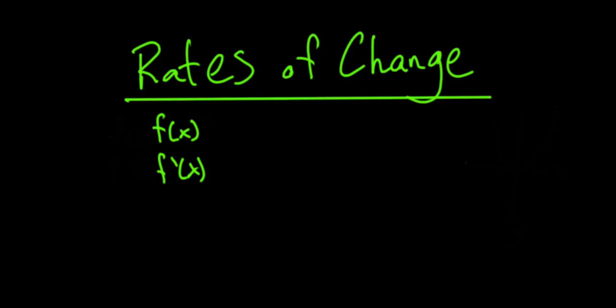So let's say we have the function, let's say our f of x is equal to x squared. This is an easy one to graph. So we have f of x is equal to x squared. Now I'm going to do my best to draw a graph of this. So we have our y and our x axes. So here's the x-axis, here's our y. And now we're going to draw our function of x squared, which is just a parabola. So we have it looking kind of like this.